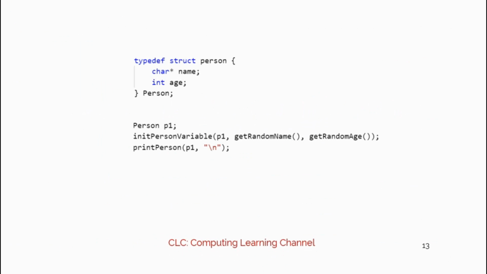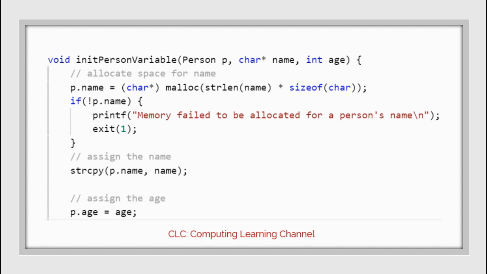Alright, let's go back to the person struct created in the previous video. Let's say we want to initialize a person from inside a function, and you would want to assign a name and an age to a person. I've created two versions of this function for you to have a better understanding of how pointers work. Let's take a look at the first function. It accepts three arguments: a person struct, a name as a pointer to a character, as was explained previously, and an age as an integer. All it does is it copies the values of the arguments into the corresponding attributes of the person struct.